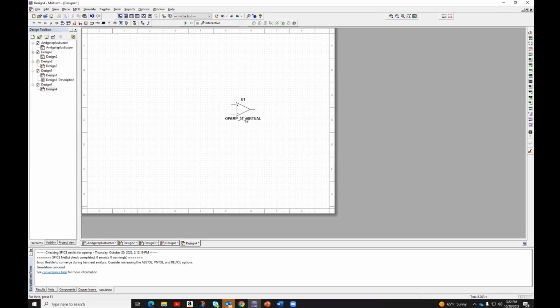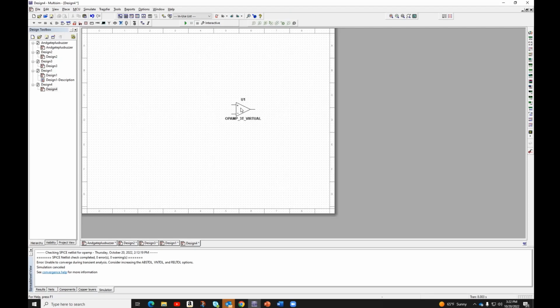That's why it's called virtual, because all you need here is the three terminals, two for the input, one for the output. But in the real world, op amps are what is called active devices, meaning that active devices require power before they can actually be used in circuits.